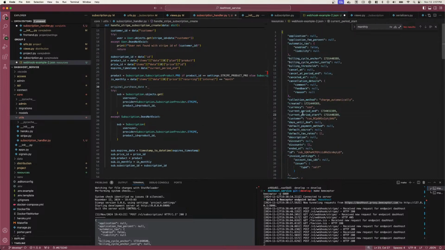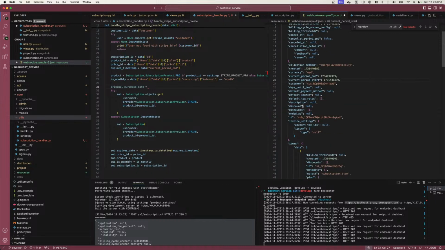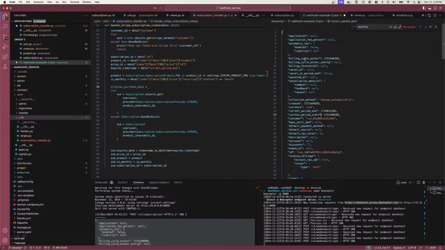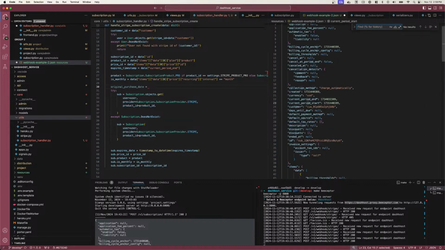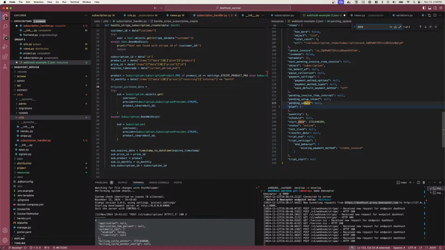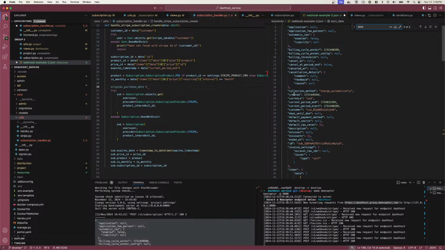Original purchase date is probably in here. Billing cycle anchor. Start date. Cancel that. Created. I'm guessing it's just created.